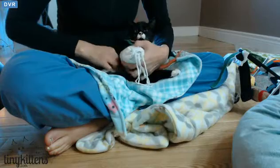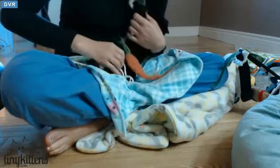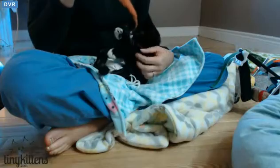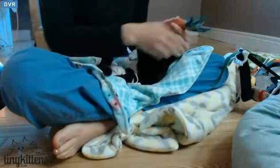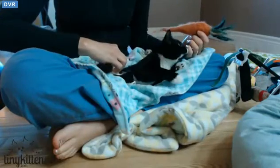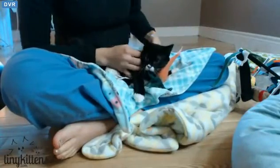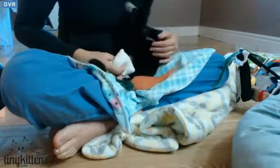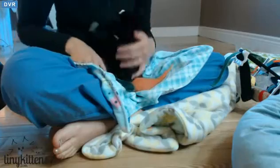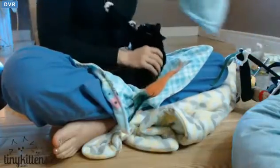So this is just a bag of rice to heat him up a little, to warm up his muscles. Here, do you want this? What's this? Carrot. Carrots are good. What? What? Where do you want to go? Here, let's put this down there too.